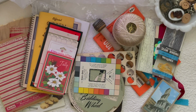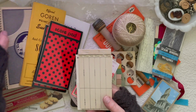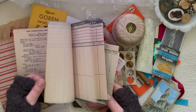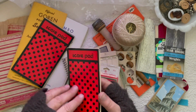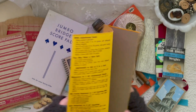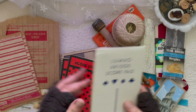So I got a whole slew of different kinds of ephemera. I got some tally cards, so that's kind of fun. They apparently really liked bridge. This one is from 1935, so that's pretty old. I really like those. Those are pretty cool. So those are really fun. These look like they're a little more modern bridge cards, but still fun to put in there. I don't know how old this is, but I'd guess this is probably 50s. There's no card in there, but it's kind of fun. And then this one, so like all different styles. So I thought those were just a lot of fun.